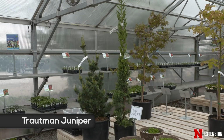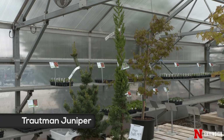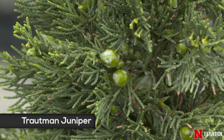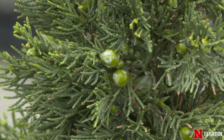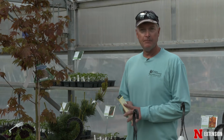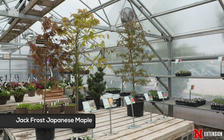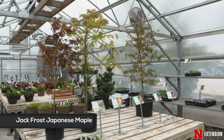And Troutman is a newer juniper that rivals the Taylor juniper, only a little more natural, gets about 15 to 20 by about 4 or 5 feet wide. And then a few of the Japanese maple, Korean maple crosses that hold a lot of promise in areas that maybe struggled with Japanese maple a little bit. Are three new introductions from the Jack Frost series: Northwinds, Ice Dragon, and Arctic Jade.